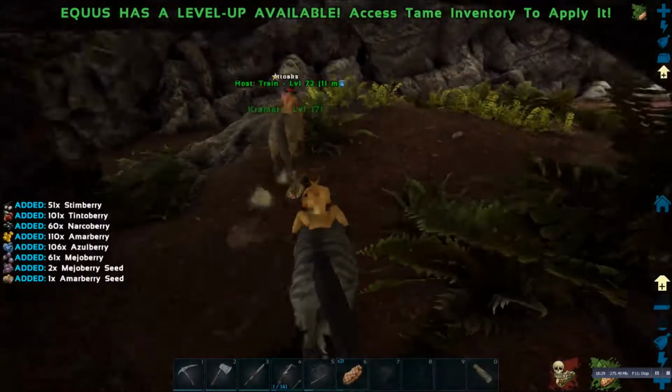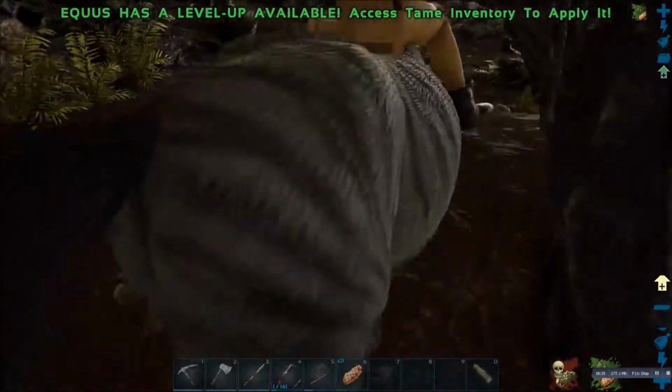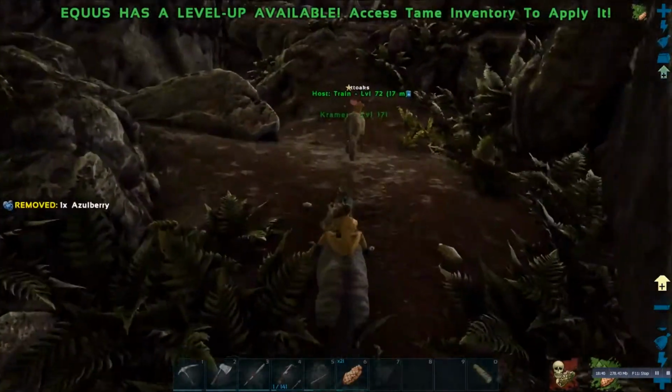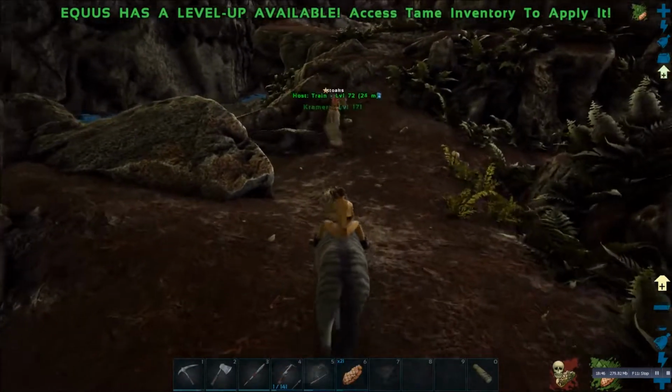So how do you knock them out? Do you just get in front of them or turn them around? I just kind of get next to them and kick. Just next to them, okay. Yeah, as long as you're close, I think it still hits. And they actually may have gone into the water right there. They did. Are they coming up? They're coming out. Okay. Oh, you got that one down.